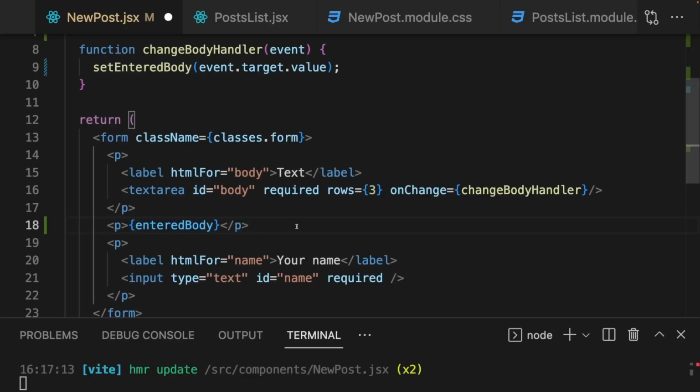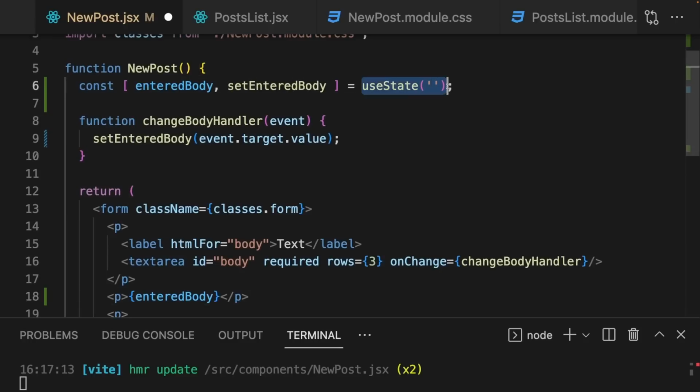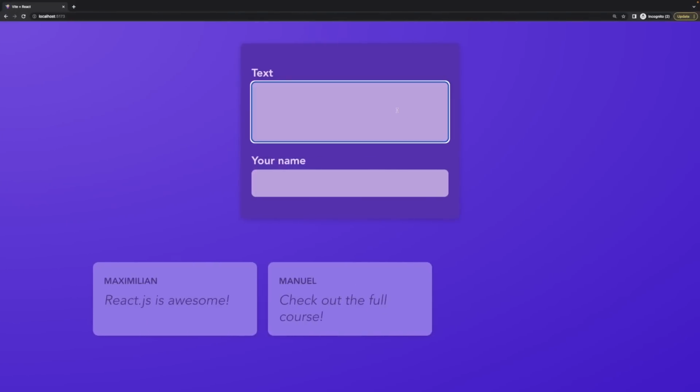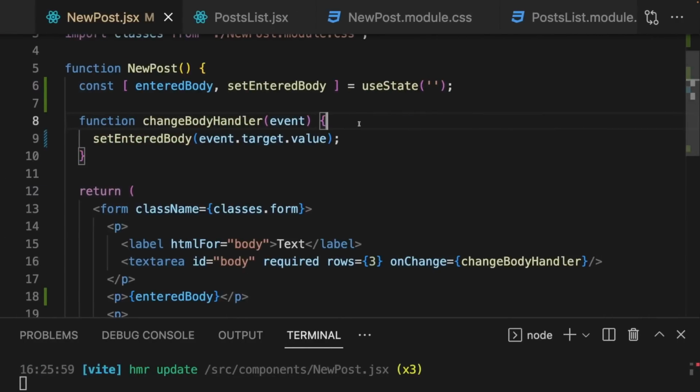So now we can use this entered body state here in this paragraph to output the new state value. But this time, because we're using this state feature provided by React with help of the useState hook, this will all work. And if I now save everything again, you will see that as I type something here, it updates down there below the text input. So this works now. And with every keystroke, this gets updated, as you can see. Now that's React's state feature in action.